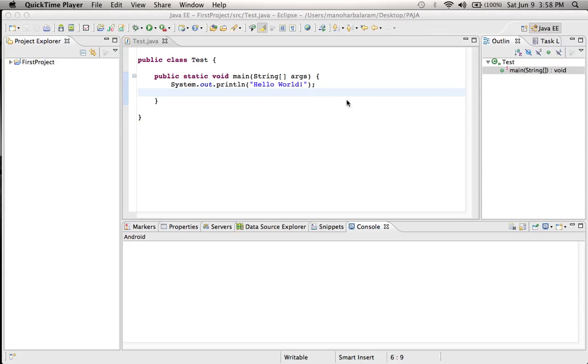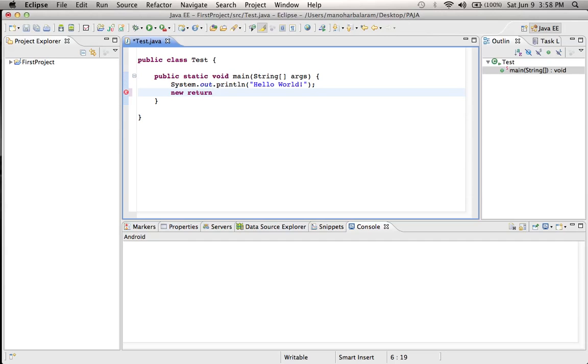In this session, we are going to learn some of the basic stuff like variables, data types, typecasting, and so on. Firstly, we need to understand about keywords and identifiers in Java. There are certain reserved words that mean a specific thing to a Java compiler. For example, public, class, static, void, new, return, and so on. These are called as keywords.